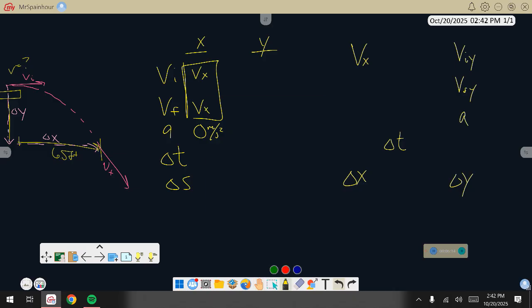So let's switch colors here real quick. Let's go to purple for this particular problem. What do we know in this column of data about the car leaving the table? VIY is 0. How come? Because it initially starts with an acceleration and then velocity before it just kind of went out. So I'm going to write that as 0 meters per second y hat.